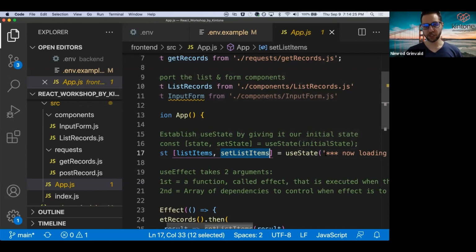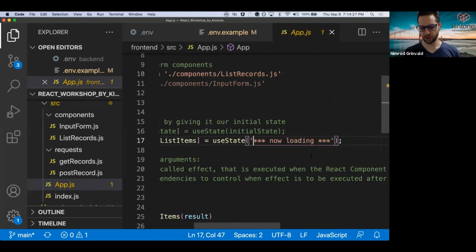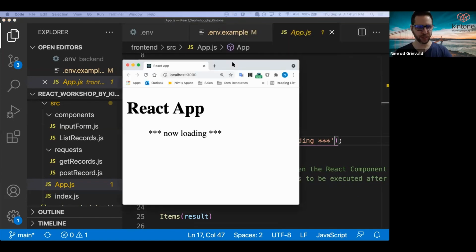We're going to initialize useState with our first value, now loading, which should begin to explain what's happening over here. We've rendered the list records component with that h1 value, React app, and then with the initial value of the state that we have not yet updated because there's been no fetch request.